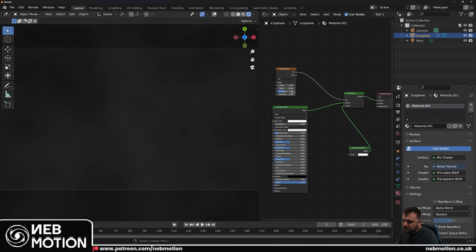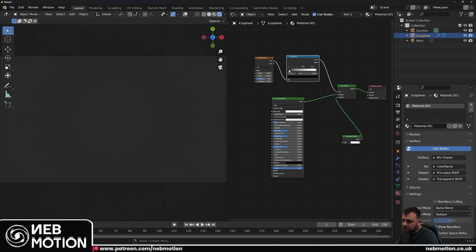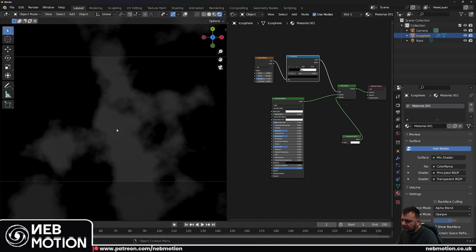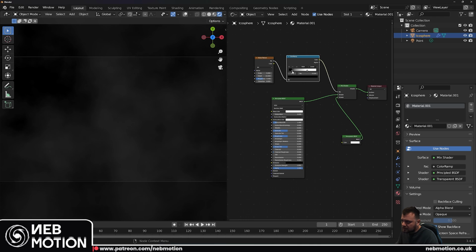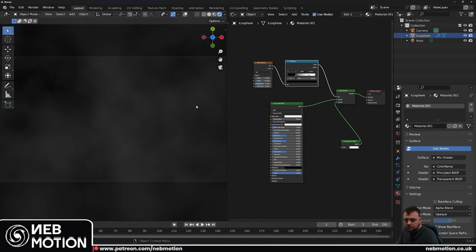What's really cool about this is you get a lot of control over the smoke. So back to our node setup, we're going to hit Shift A and add a color ramp. That's going to allow us to have greater control over the density of the smoke. If you pump this black value up, you're going to get more smoke. And if you pump the white value up, you get finer detail and more gaps in your smoke. If you crunch them together, you get dense smoke, but a bit more chopped up. But I find as we're doing smoke, it's good to have a good blend between the two. But you can play around with different types to get different kinds of smokes. There's a lot more fine tuning we can do, but I think first we should just animate this.